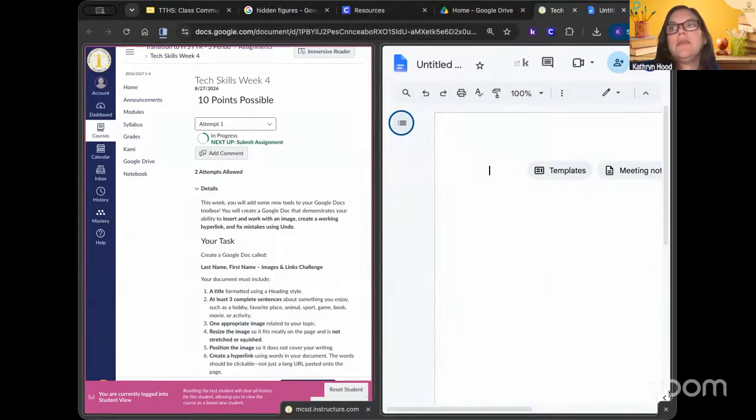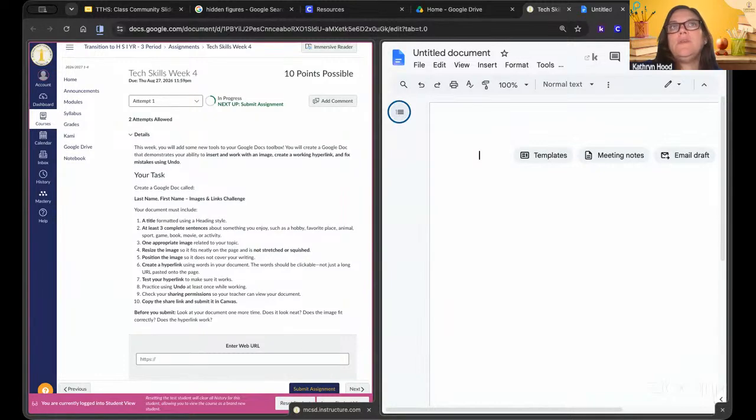Now, what I've done is I've split the view. You can split the view if you want to, and we talked about splitting a view before. Basically, you make sure that you have what you want split onto a tab already. Like I want my Google Docs to have a tab, and then I can split the view. So here's the assignment and here's the Google Doc.